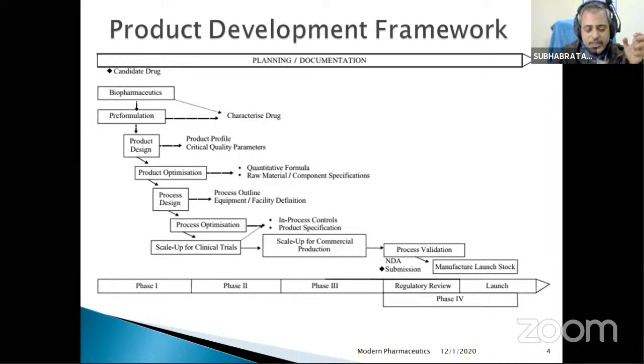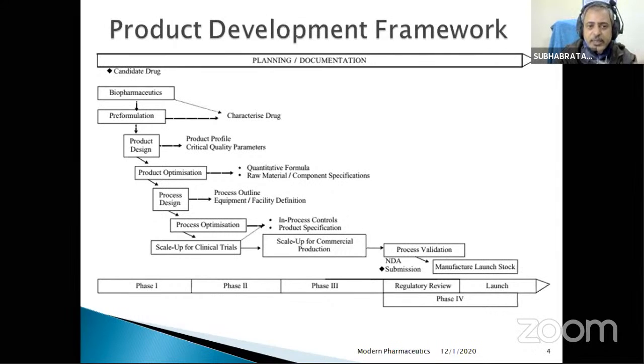Suppose a synthetic chemistry lab has stumbled upon a new API. Okay, now they won't be interested in doing the pre-formulation. They'll be more interested in the identification, characterization, analytical development of the molecule. So after a certain level of work has been done, maybe they will be collaborating with a pharmacology department to know the result of the animal study. So therefore pre-formulation will be done if it is in the company setting.